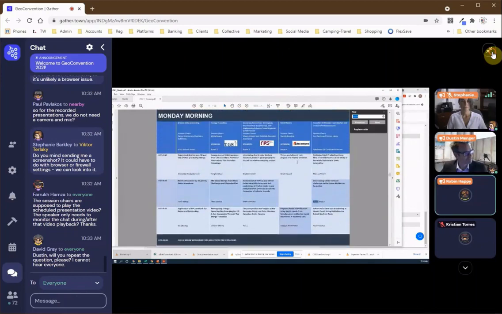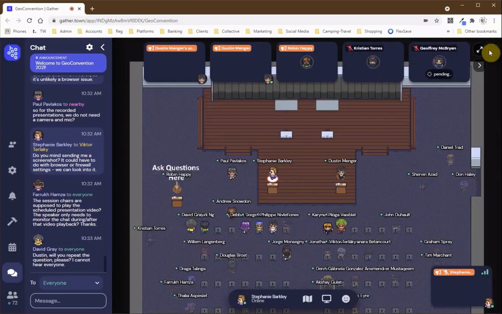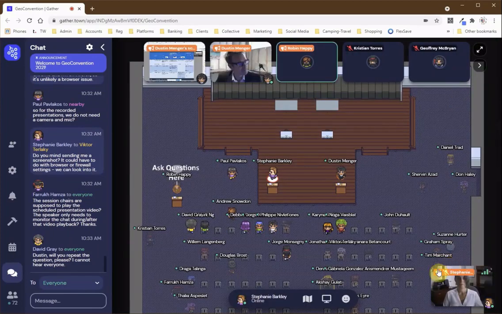Sounds good. And sorry, you said this is a PDF? I didn't see how you navigated there. Sure. So it's just on our website. There's that main bar at the top. If you hit the conference and then technical program, the link or the button to download this PDF will be there. Sounds good. Okay.